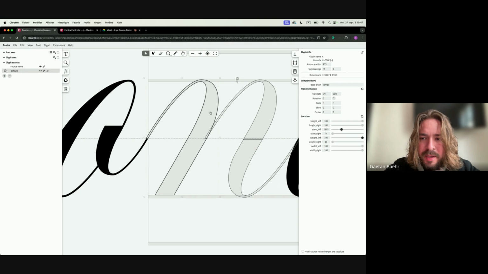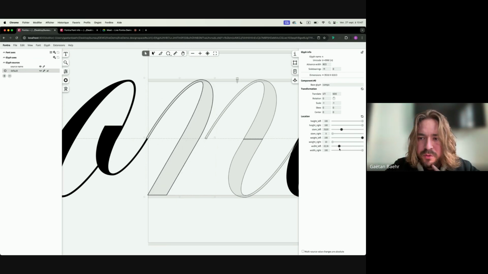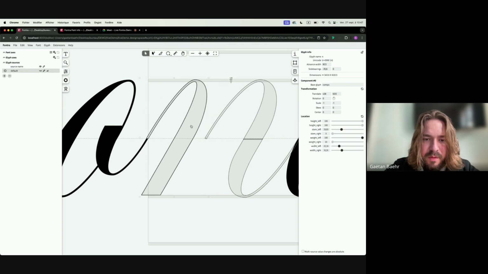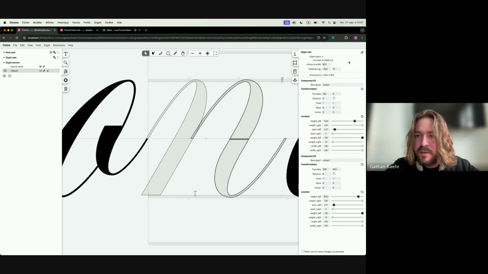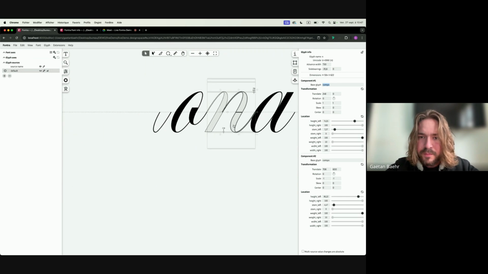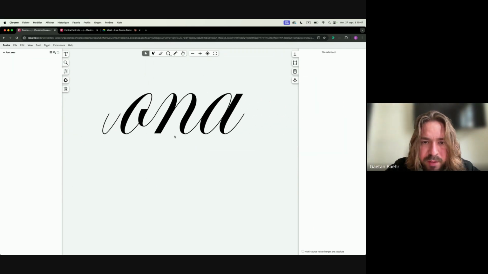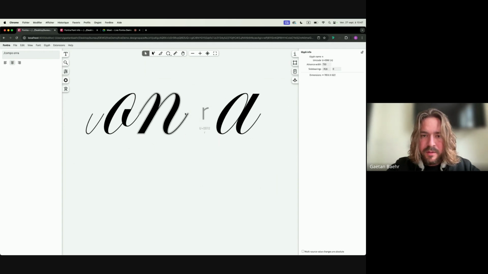So I can go back on my N, and now I have 2 new axes, width left and width right, and I can control this to have a better spacing in between the letters. Move everything on the left. Reset the spacing. So I have O now, and with the N I can create now the letter R.